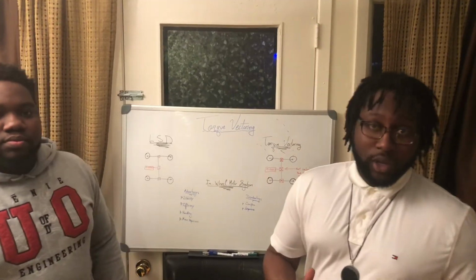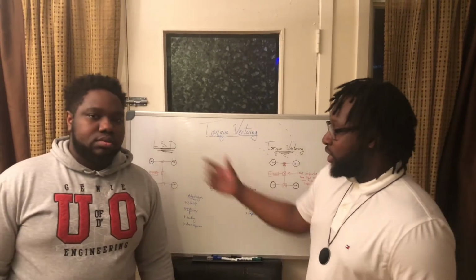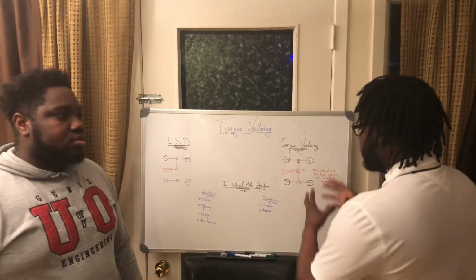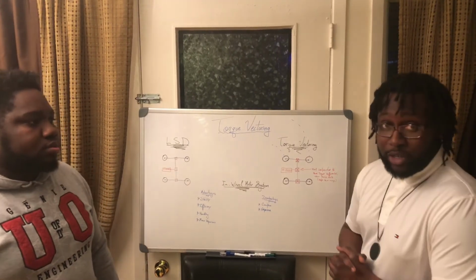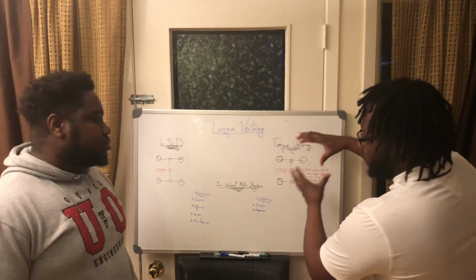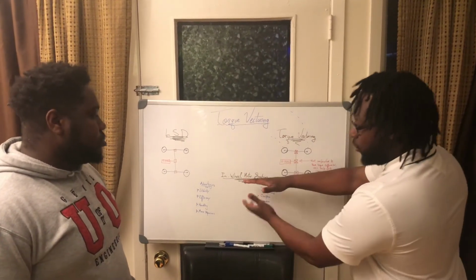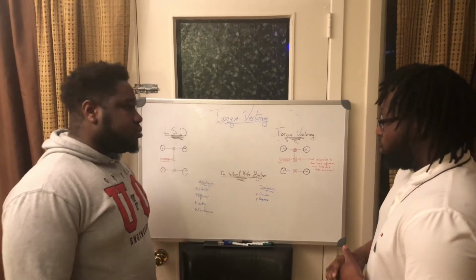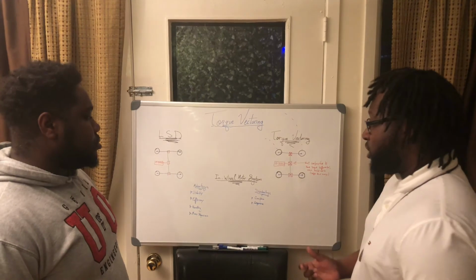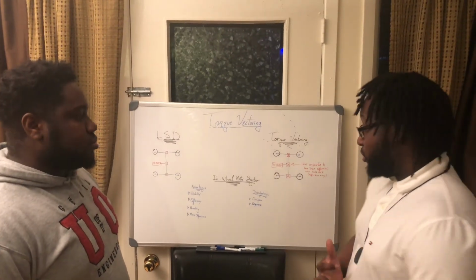To conclude this video, what we did today was take a look at LSD, then we took a look at torque vectoring. We concluded that torque vectoring is the better system in terms of torque management. And now if you take torque vectoring and combine it with the in-wheel motor system, you actually end up getting the ultimate car, which means we get ultimate stability, ultimate handling and ultimate performance.